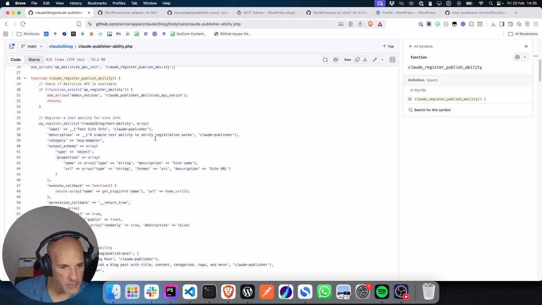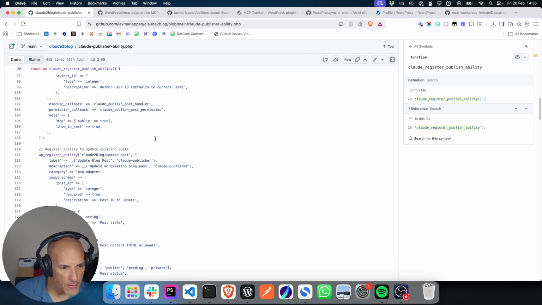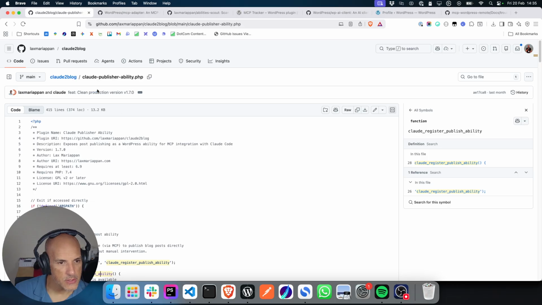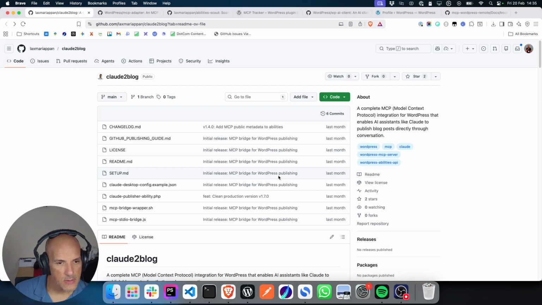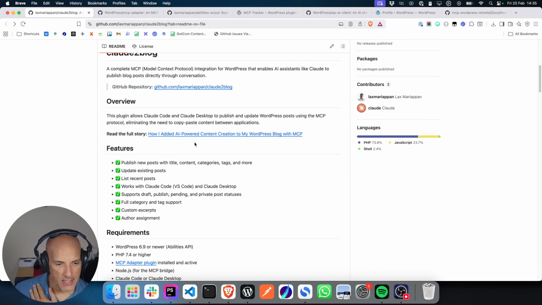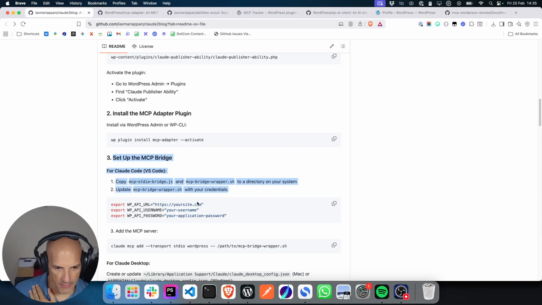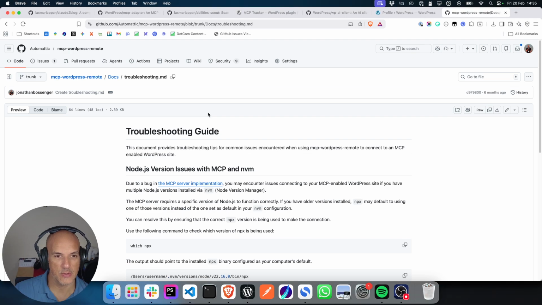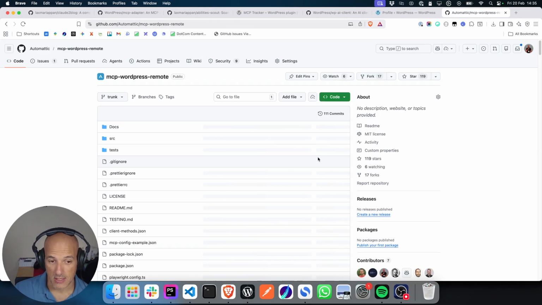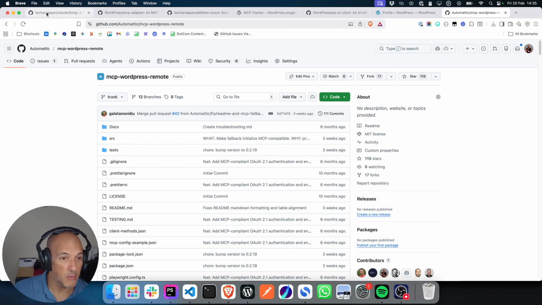Yeah, so there's a publish ability. When did he launch this? Last month. Okay. So Lux, the one thing I will say to you is that you probably don't need all of the MCP bridge stuff, just because the MCP adapter comes with its own. Now, that having been said, if you don't want to use the automatic MCP WordPress remote bridge, which exists, then you can go this path. So maybe that's why he did it.